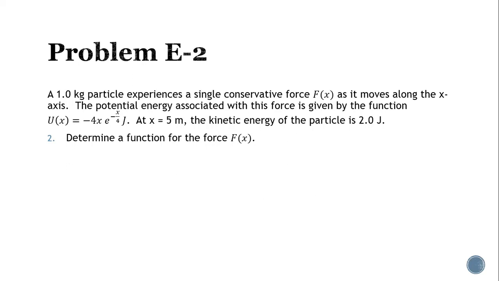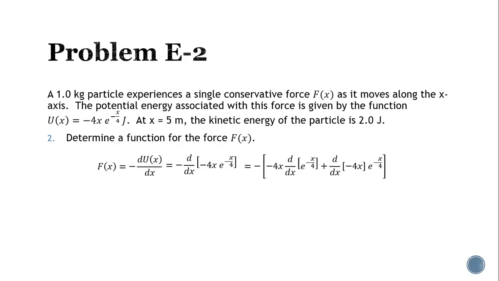So second one, determine a function for the force, f of x. Now it happens to work out that the force and potential energy, as you probably are aware at this point, are related to one another. If you have a potential energy function and you want to find the force, find the slope of the potential energy function. And in fact, here we go, F equals negative d dx of the potential energy function. So I want to take the derivative of potential energy and then multiply it by negative 1.